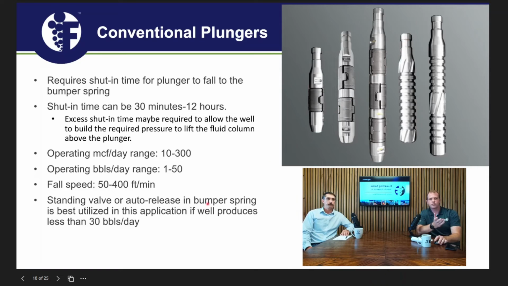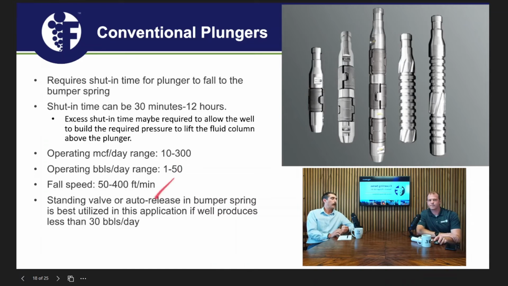Okay. Perfect. So this conventional plunger requires shut-in time. You have to shut it in the whole time. And, looking at shut-in times, depending on how slow it falls and how much energy you need to build up, that defines that close time cycle that we talked about earlier. And you're talking about how long does it take to fall? Typically, we kind of calculate or guesstimate, say 200 to 250 feet a minute. But that's a rule of thumb again, because once it hits liquid, it's going to slow down tremendously.